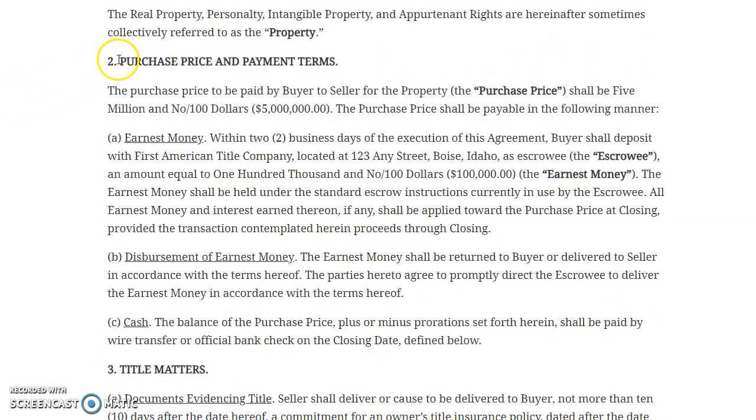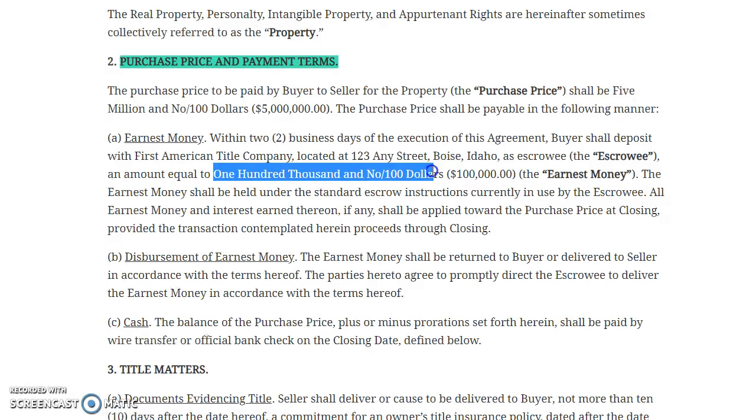And now you also have the purchase price and payment terms. So this is where you are going to put your $1 million in your warehouse. And you'll see here that it shows you how to write it out, as well as put the money number in parentheses. You always want to do that in a contract. So what you're drafting is going to mimic that as well.